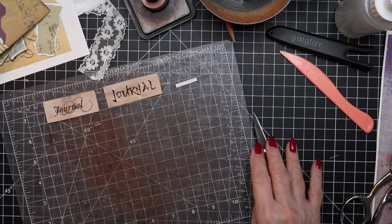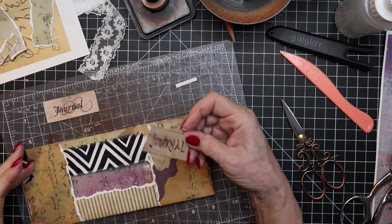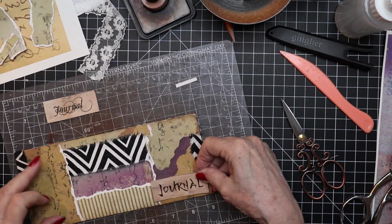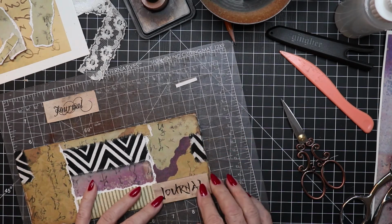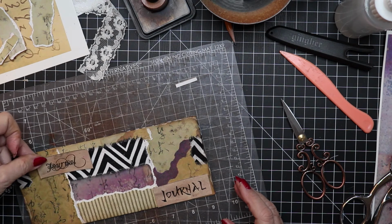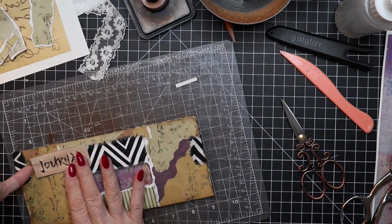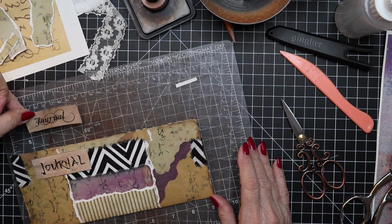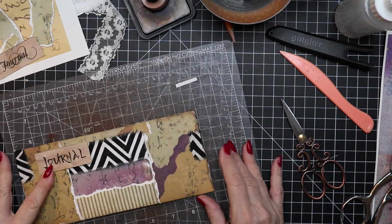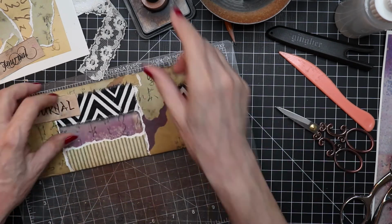Both nice looking fonts. So, it's a bit big. I could go over there. Or maybe I like it up there. I think this one is just a little too hard to read. I think we're gonna go with that, and I think that's probably a good place for it.